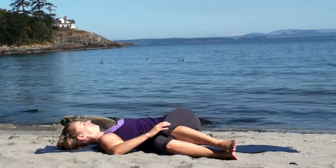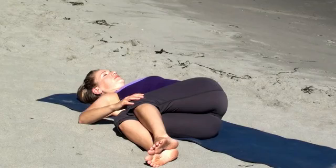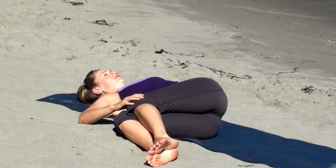Really allow yourself to drop into this twist. If you feel like you're kind of hovering, you might want to use blankets or pillows, some sort of prop so you're able to rest a little bit more. Breathe into chest and shoulders, torso and hips.